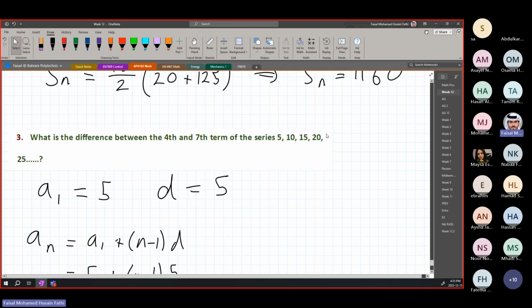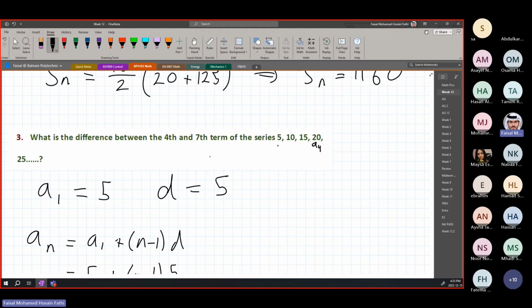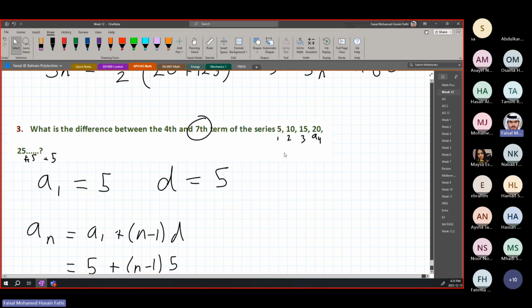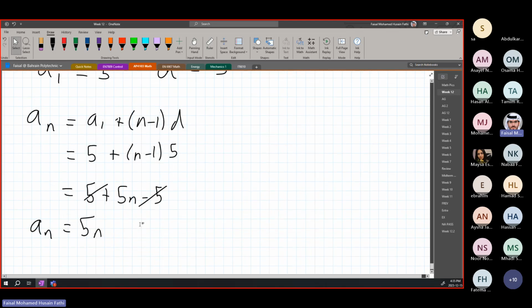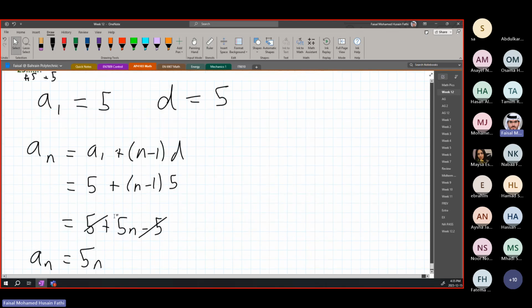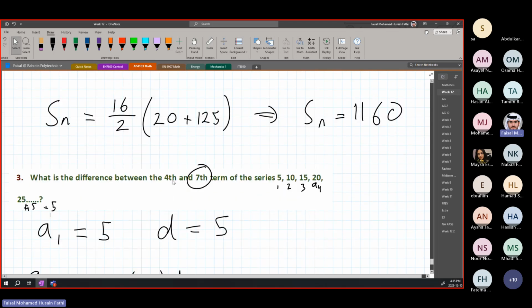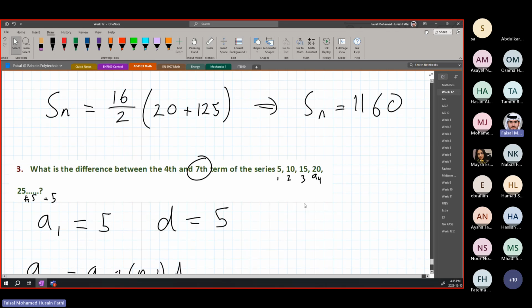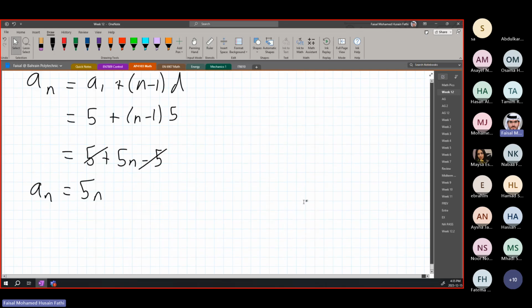See, I'm not even looking at the sequence, even though technically this is our A4, because this is 1, 2, 3, this is A4, but I don't have my seventh term. You could just add 5, add 5, add 5, but I want you guys to practice and understand how to solve this. If it was the 20th term and the 17th term, you won't have time to add all of these numbers, okay? So this is the way you should do it.